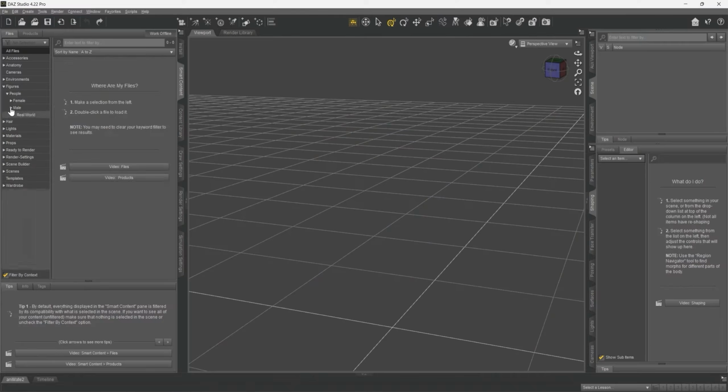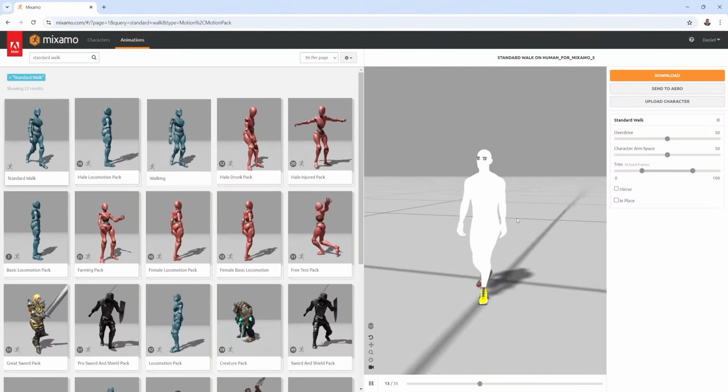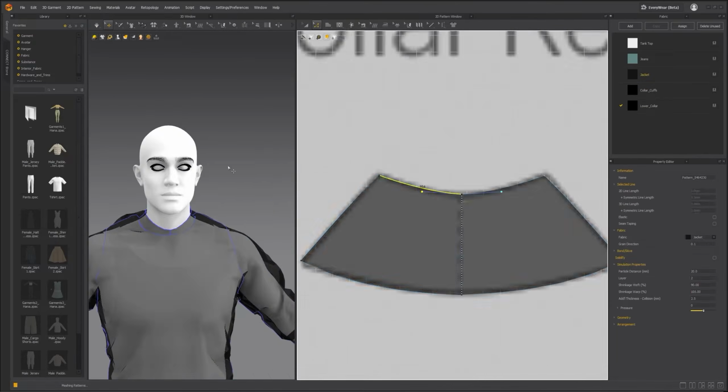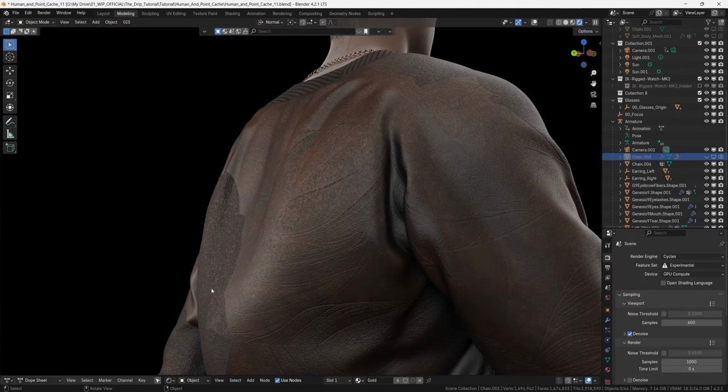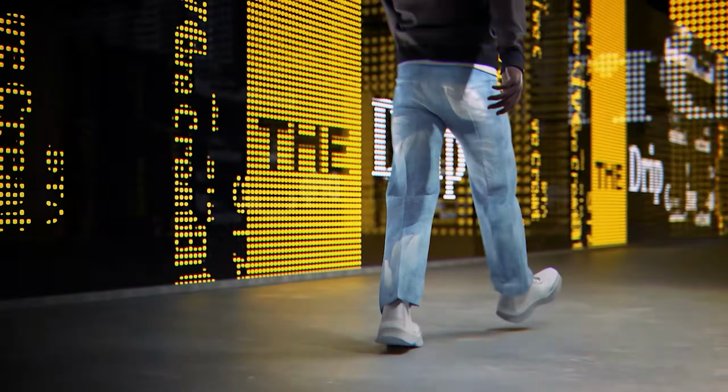This video is an overview of the full digital fashion design process. We start from creating an avatar, which we animate and send over to Marvelous Designer, where we can design a full set of clothes. We simulate the clothes and export it over to Blender, where we can touch up the materials and create really cool renders.